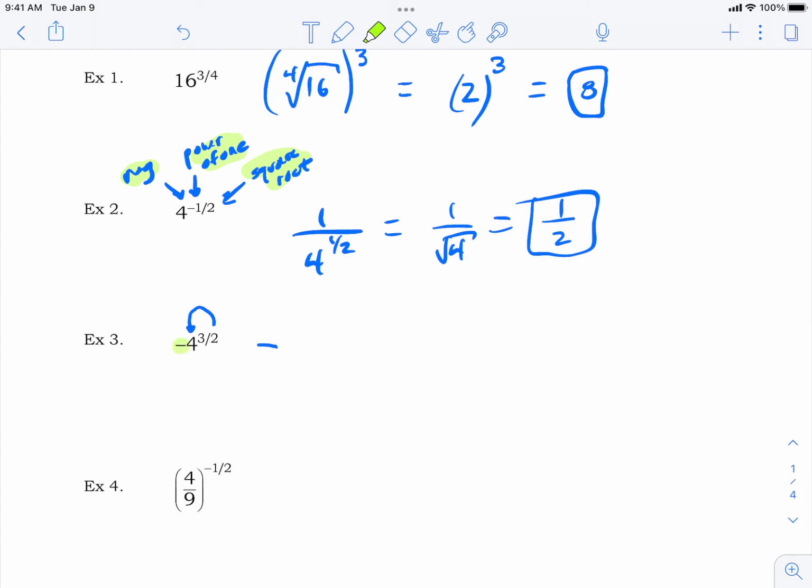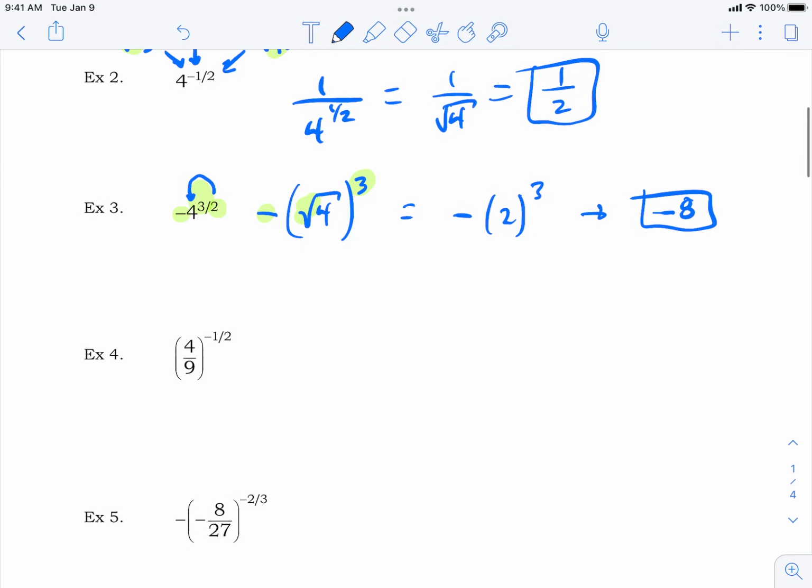This part goes here. Now, that says square root of 4 is being cubed, right? Just make sure you've got them both in there. I have to have a square root somewhere. I do. I have to have a power of 3 somewhere. I do. There it is. It works. You could, if you wanted, do it in the other direction. You could cube the 4 and then take the square root. But I'm just doing it this way. And so what do I got? I got a negative, and the square root of 4 is 2. And so when I cube that, I'm ending up with a negative 8.